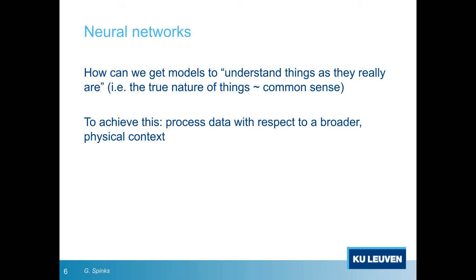To achieve this type of common sense, data should be processed and understood with respect to a broader physical context. To answer the question about how many eyes a foot has, it should be understood what a foot is, what function, shape, and characteristics it has, and how it interacts with the world.